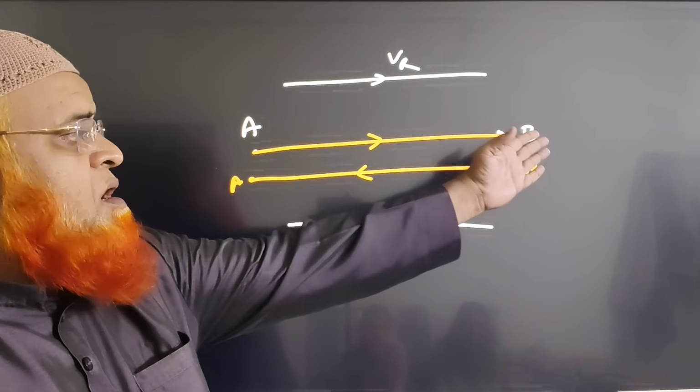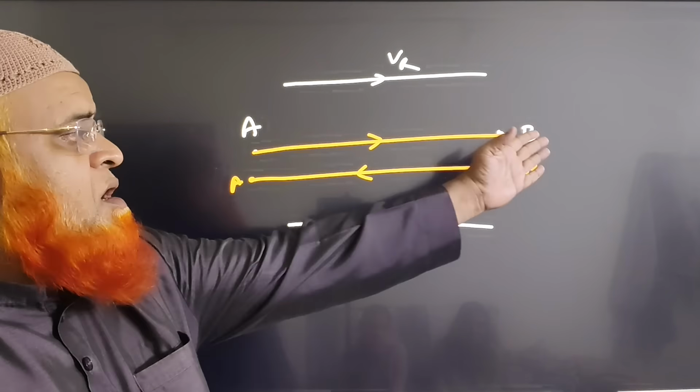So in this case, distance is going to be the same. But velocity, what is going to happen here? In this case, as the water is pushing you, your speed increases. Your speed will become velocity of the boat plus velocity of the river. Boat and river get added, it goes very fast. But here you are going against the river flow. That means boat minus river, your speed will be less, because you are struggling to go against the water flow. This is the resultant velocity, this is also resultant velocity.